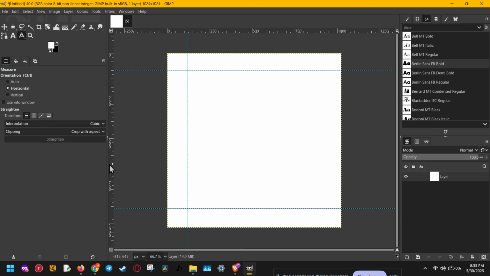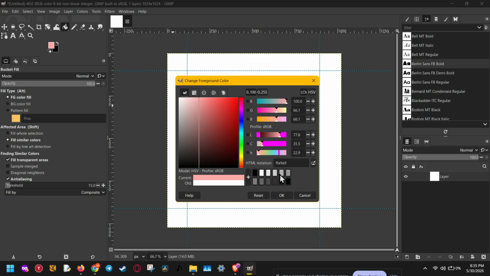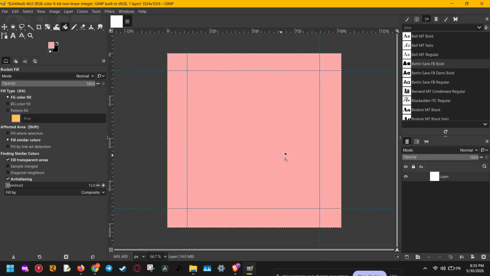Begin with the background layer. Click your bottom layer in the Layers panel and choose a base color that fits your brand. You can use the Bucket Fill tool with Shift and B, or the Gradient tool with G if you want a more dynamic look. For example, you might use a bright solid color for a simple modern style, or a smooth gradient if you want a more polished App Store style. The background is the foundation of the icon, so keep it bold, clean, and easy to recognize even at small sizes.